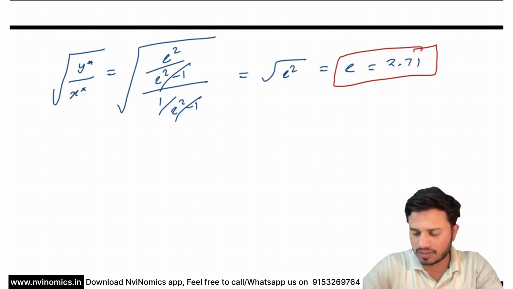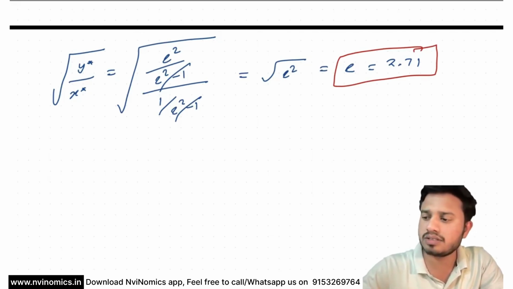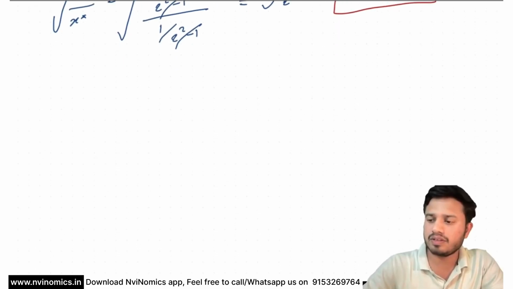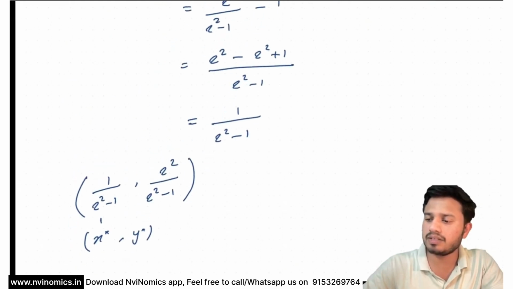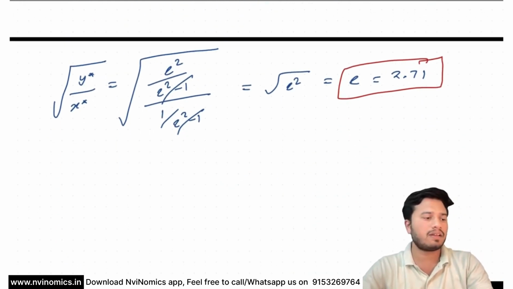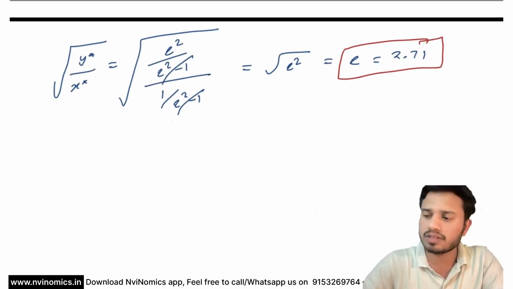So that's how you do questions on Lagrange multiplier. Just practice more and more questions on this. It's an easy topic. You're already familiar with differentiation and all, and you should not skip it or leave it in the exam hall. So these are the problems for one constraint only.